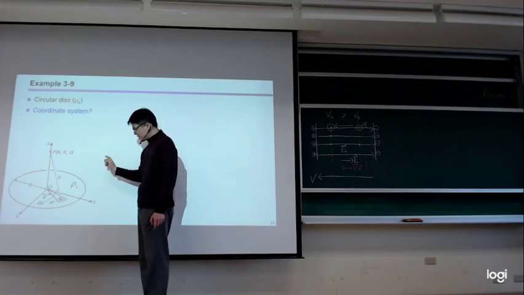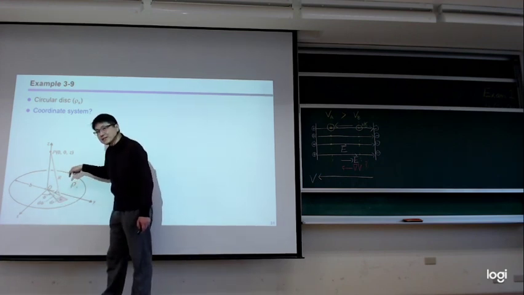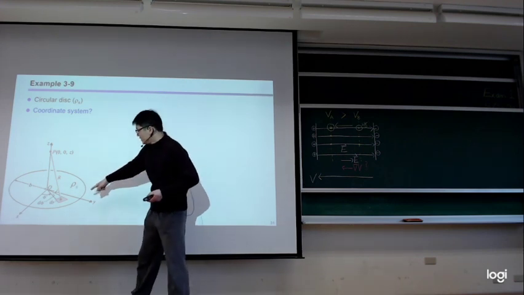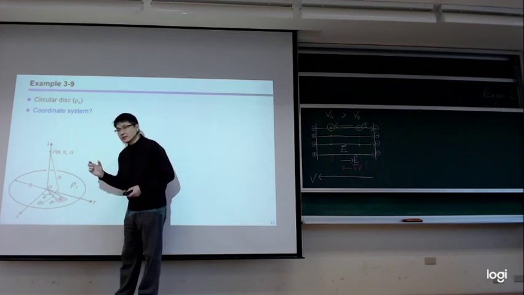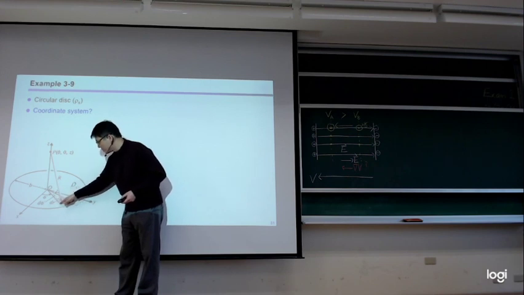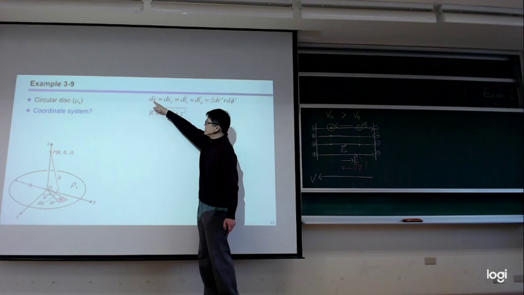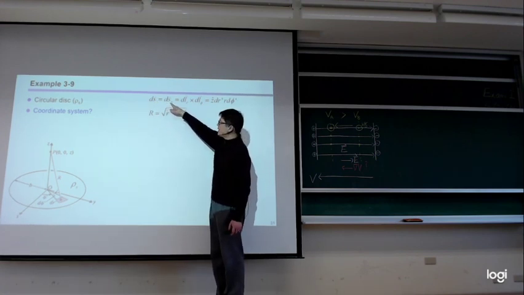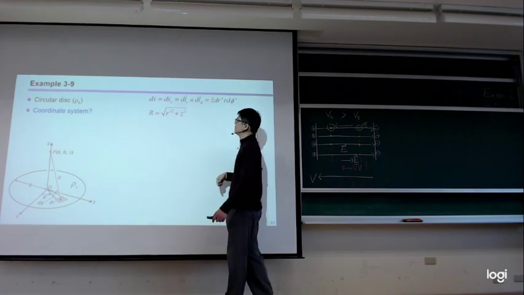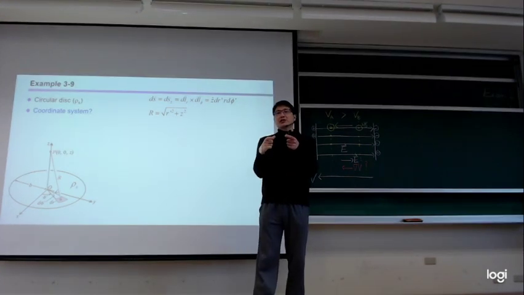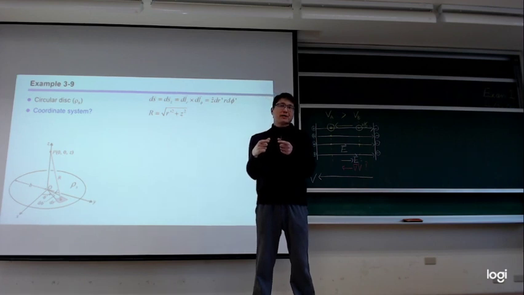Having decided to use the cylindrical coordinate system, each differential surface in this case is pointing in what direction? This is the point where you really need to think. Currently, the problem is spelling out the differential surface for you, this filled pink area. So this differential surface is actually pointing in the z direction, right? So your differential surface is the one pointing in the z direction, so dS z. As I mentioned repeatedly, if your area is in the direction of z, then its magnitude must be determined by the differential length in r and phi directions.